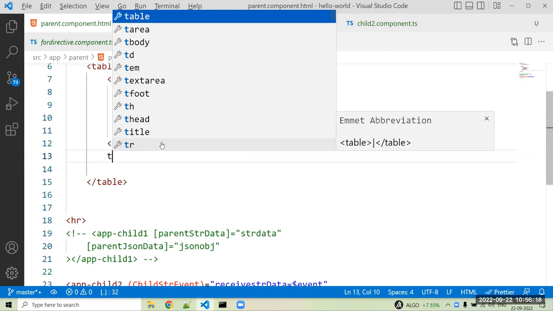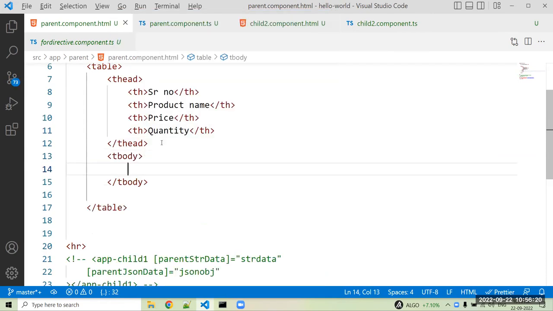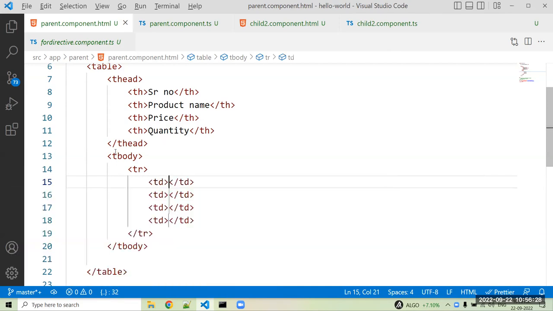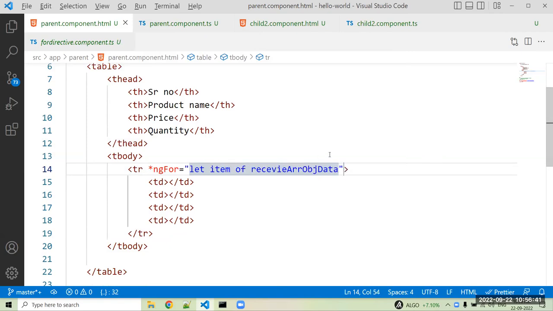Then we create the table body. We use the tbody. Inside the tbody we use the tr, and inside the tr we make the td. I require 4 td, so mention 4 td. Here we can apply the ngFor loop, using let atom of receivedArrObjData.